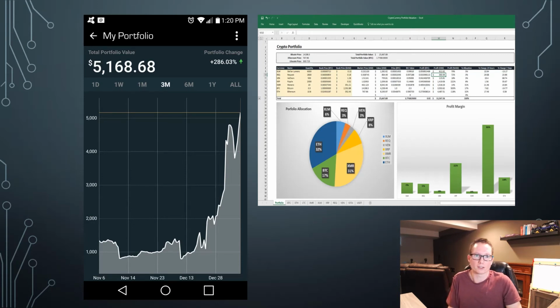The downside with Blockfolio is you can only get that on your phone. So when you're at your computer or laptop or whatever, you're constantly pulling your phone out to update it and check to see what's going on. And I do most of my trades on the computer, so having something accessible right on the computer is essential for me.